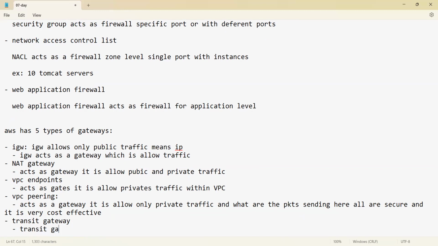Transit gateway acts as a gateway and works across regions. See here, VPC across regions. Across regions means different regions.